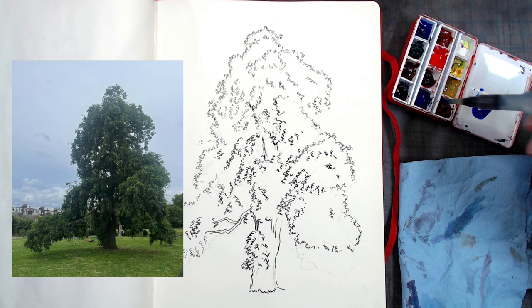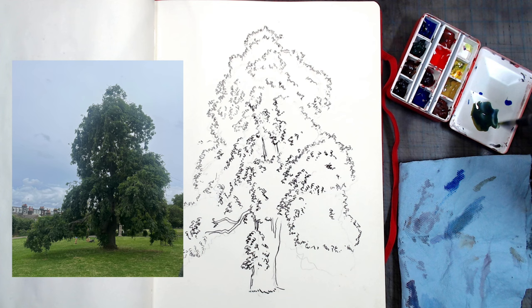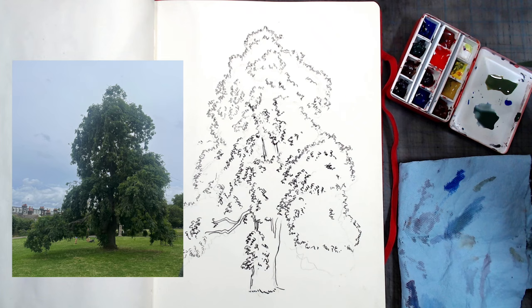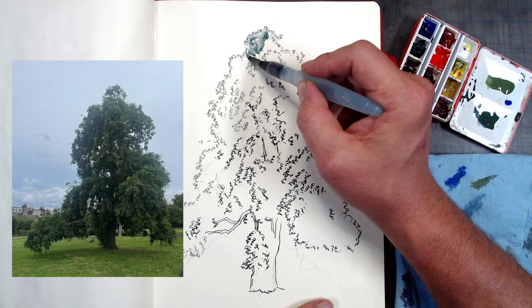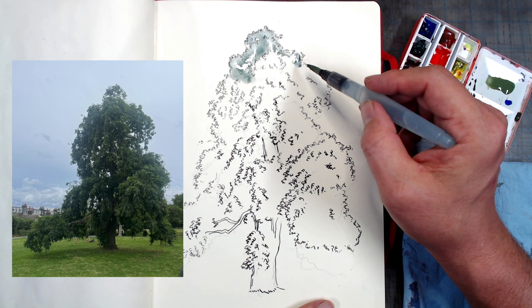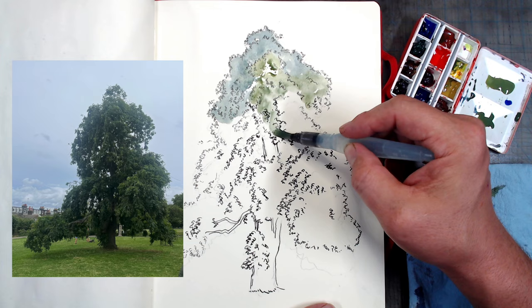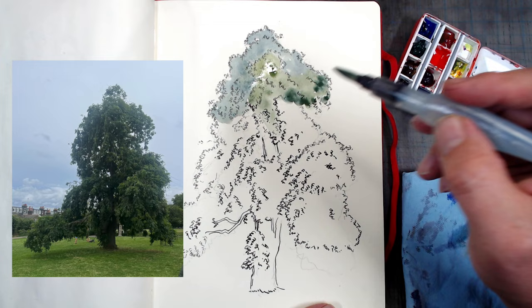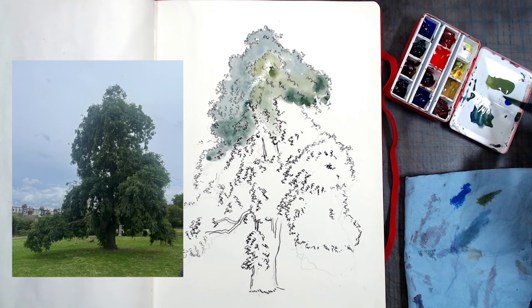So far we've tackled how to deal with pen and ink and monochrome wash. Now let's go over how to do trees in pen and ink and watercolor. I'm going to start my demo and as I work, I'll lay out the principles I follow when adding watercolor wash to my line work. I'm going to follow the first approach, which relies heavily on line work and keeps the washes relatively simple. I'm assuming that you're already somewhat familiar with using watercolor and know how to control it and mix the colors.